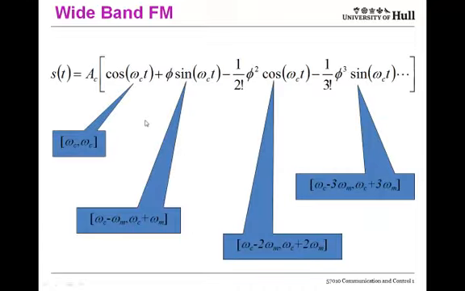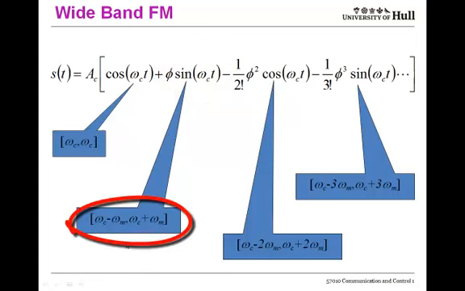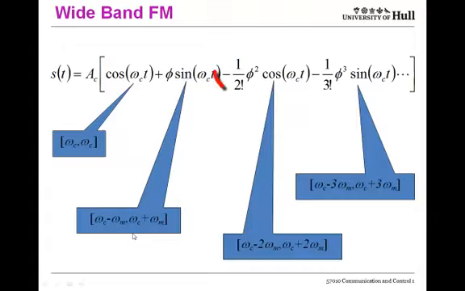I'm going to state, just by blatant assertion for the moment, that the bandwidth of our cos, well, our cos only has one frequency present, which is the carrier frequency. So it's got no bandwidth at all, it's just a delta function at the carrier frequency. Sine, well, we know that if we multiply phi by sine, then we get a bandwidth that goes from our carrier frequency minus omega max to our carrier frequency plus omega max. Right, so this has bandwidth 2 omega max.